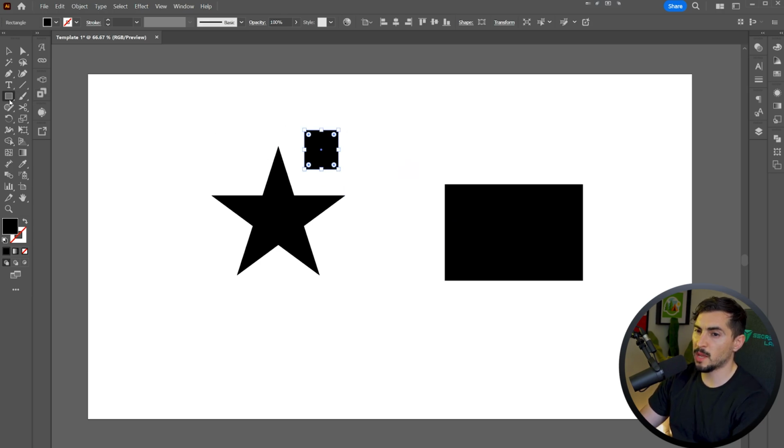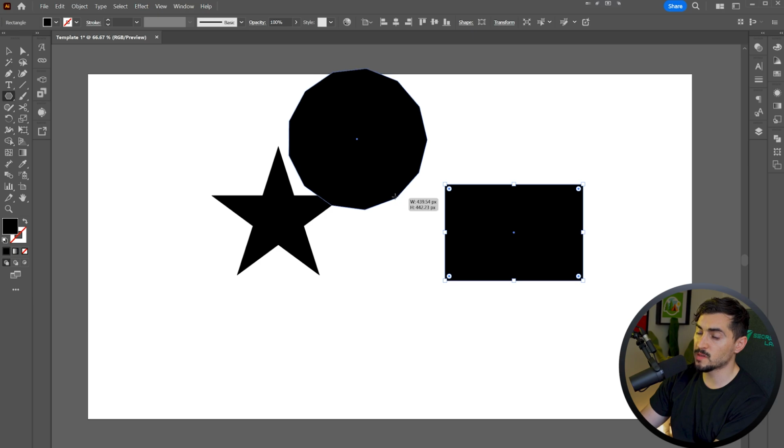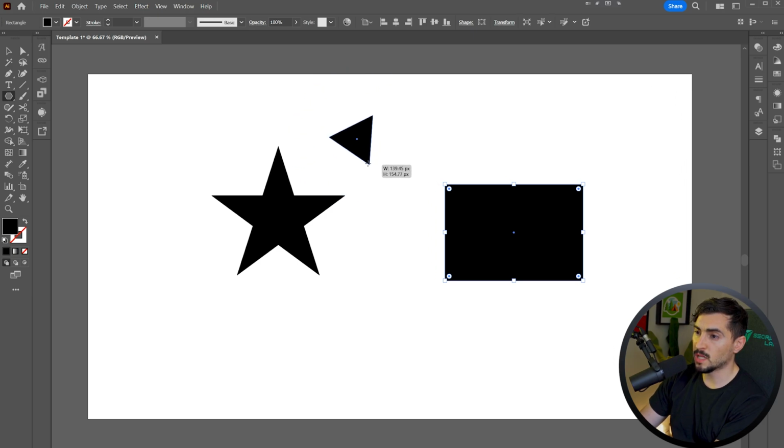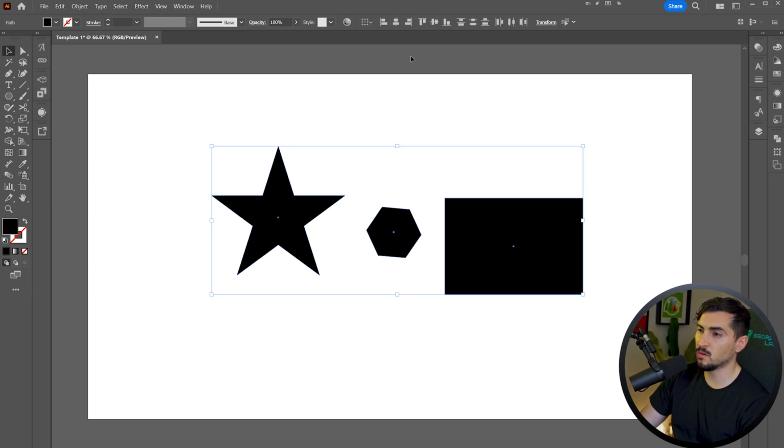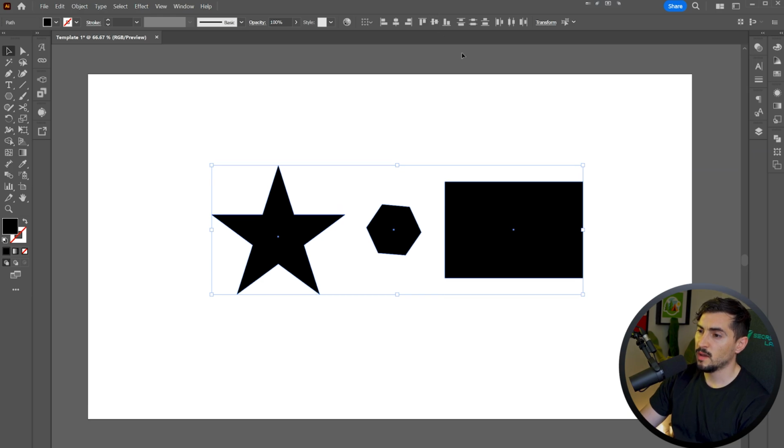If I want to edit a shape, if I want to play around, I can press the down and up keys to increase the size of a shape while I'm clicking and dragging, which is super cool, as you can see like that. You've also got the alignment tools at the top. So whenever I select an object, you can align it. I can align it all to the center, select it all, and I can align it.